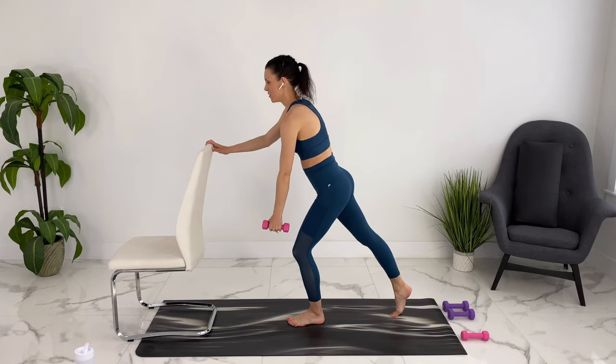We are going to tilt to the side, extend one leg out, and you can do this without any weight, or if you wanted to grab a dumbbell for an extra challenge, you can. Let's turn our leg in, knee forward, and we'll lift up as we kick. Beautiful, core's engaged.